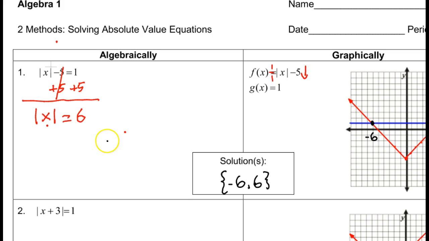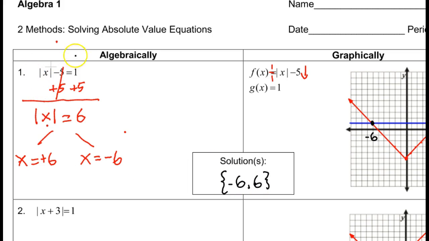is think backwards and ask yourself, what two numbers, if you take the absolute value of, you get 6. So what two numbers, if you take the absolute value of, does give you an answer of 6? Right? And you end up with negative 6 and 6, positive 6. Yeah. So that's how we get our two answers. Because the absolute value of positive 6 equals 6. But the absolute value of negative 6 also equals positive 6. So those are the two values. If you take the absolute value of them, you get an answer of 6. Okay? And that's how you end up with 6 and negative 6.